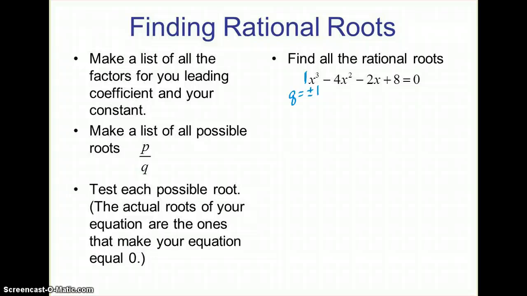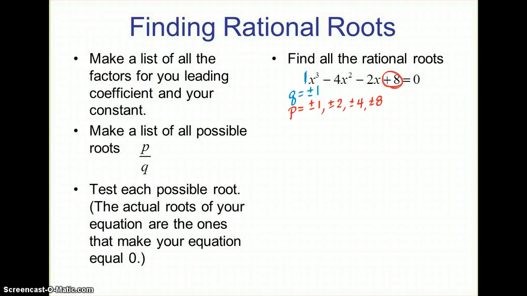Now, if I switch that and I move on to my constant, which is an 8, those would be the factors that would give me my possible values for p. Now, 8 has quite a few more factors. We have 1, both the positive and negative. We have 2, we have 4, and we have 8. So I actually have technically 8 different things that I can use as a factor for p.